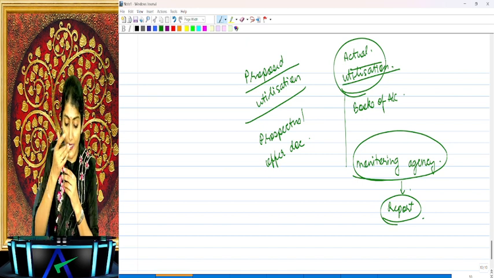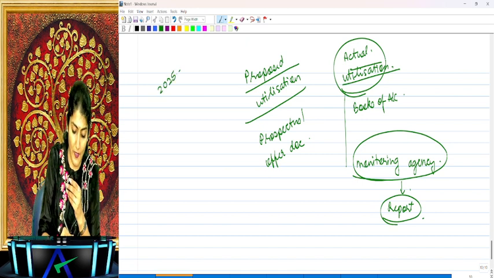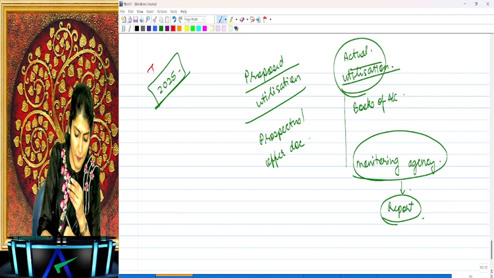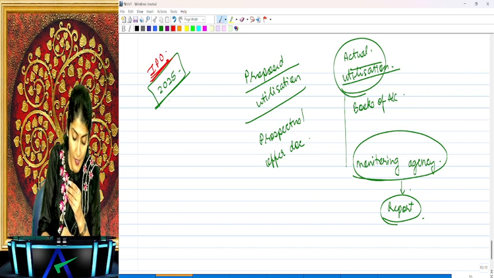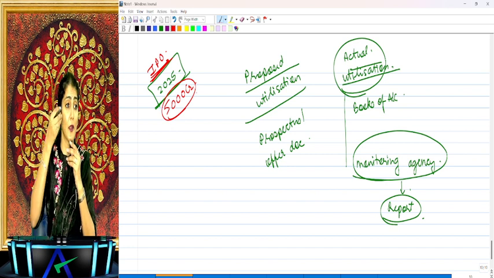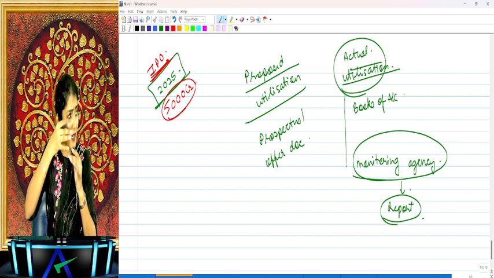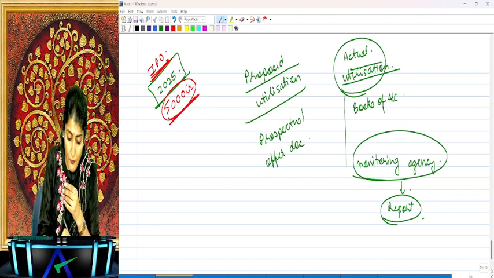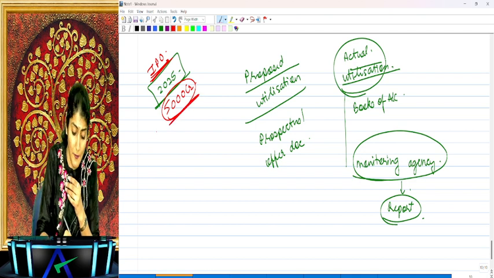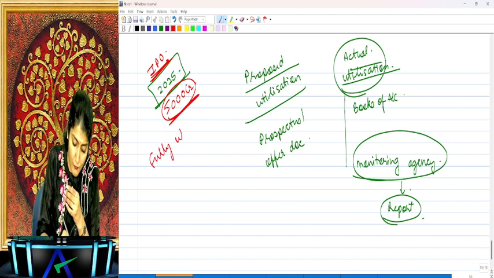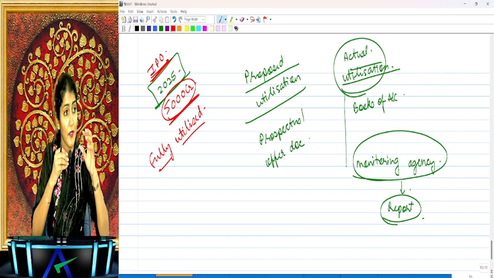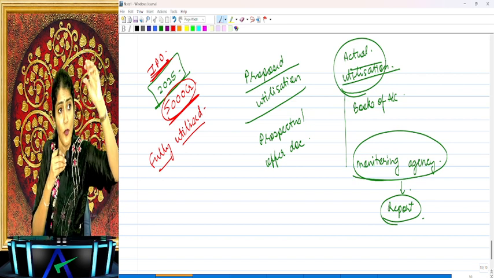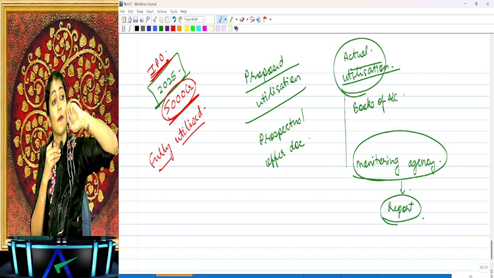Now say a listed entity came up with an IPO in 2025, and say they raised 5,000 crore. Is this entire 5,000 crore going to be required in 1 year? No, it will be required over a period of say the next 5 years. So this utilization of issue proceeds is to be given till what time? It says till the time the funds have been fully utilized. The details are required to be given. Are you going to give it only in the year when you come up with an IPO? No, it says till the time the issue proceeds have been fully utilized.